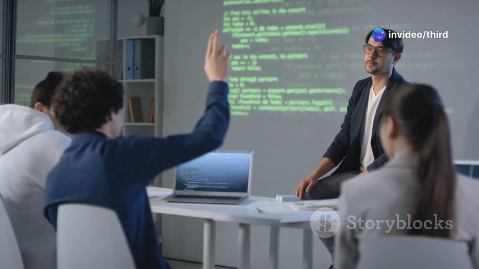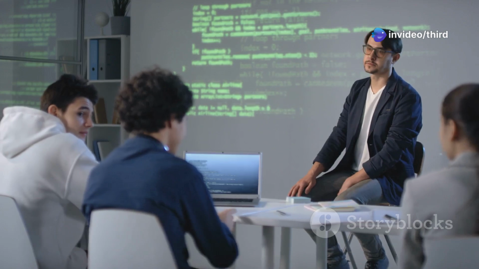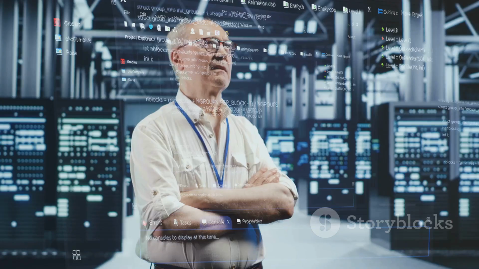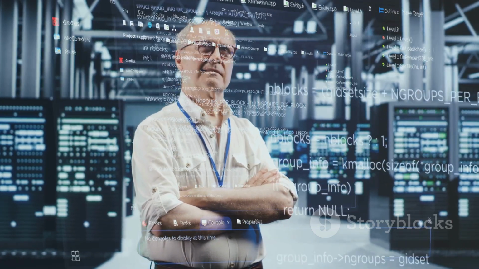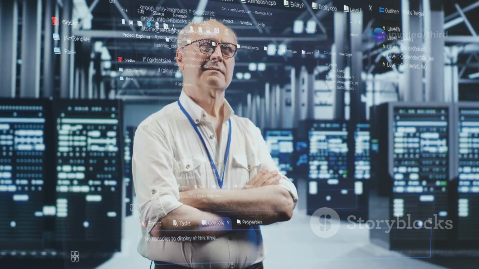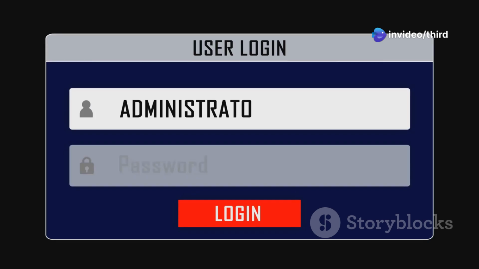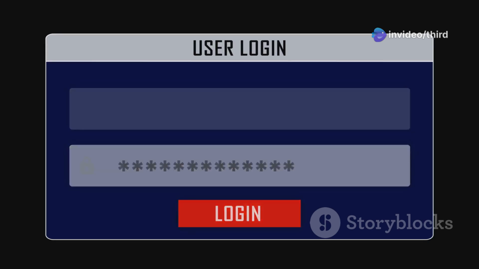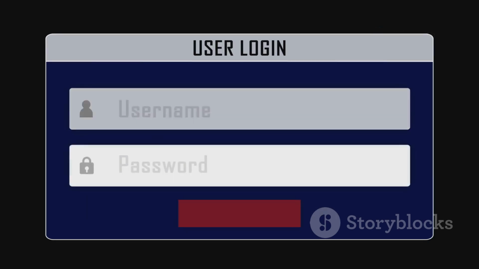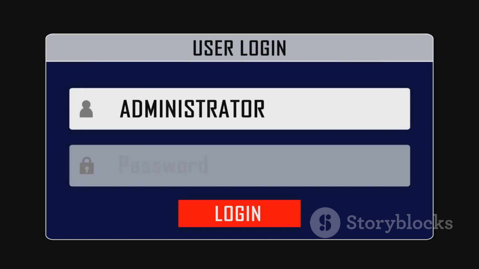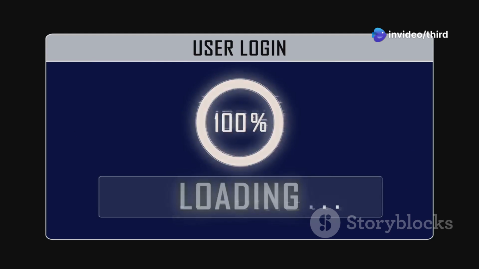With IAM, you can create users, groups, and roles, and you can attach policies to these entities to define their permissions. This granular control ensures that your AWS resources are accessed only by authorized users and applications. IAM also offers features such as multi-factor authentication, or MFA, to further enhance the security of your AWS account. By enabling MFA, you add an extra layer of protection, requiring users to provide a unique code from their mobile device in addition to their password.